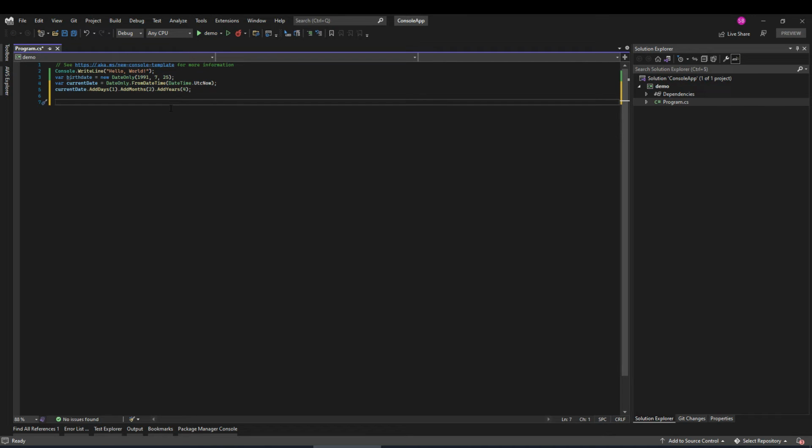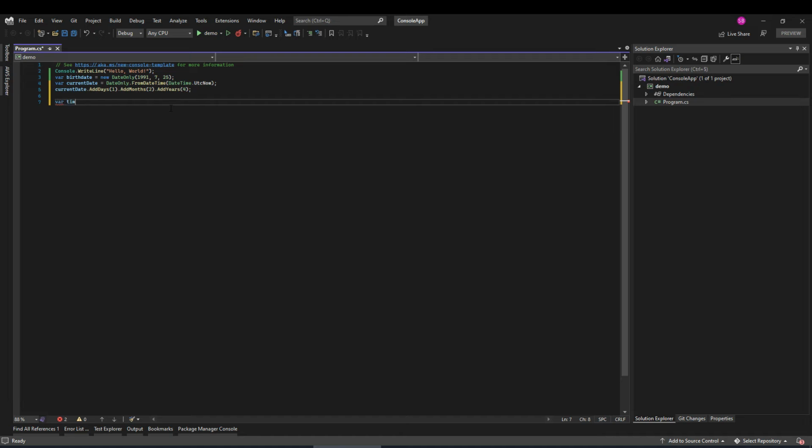Like DateOnly, TimeOnly also should be used in cases where the date part is not important. For example, if you want to create, let's say, an alarm clock app that lets the user create a recurring alarm. In this case, the date is irrelevant. If you want to create an instance of TimeOnly, there are many constructors that take different types of arguments.